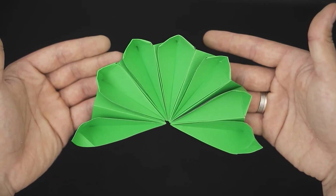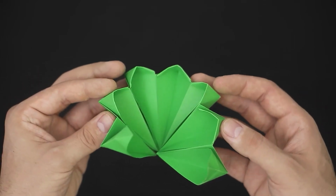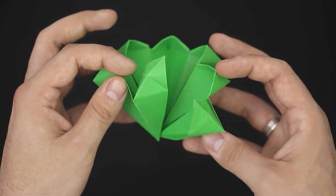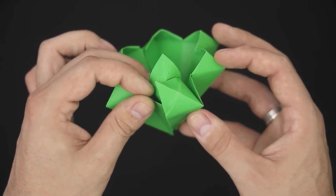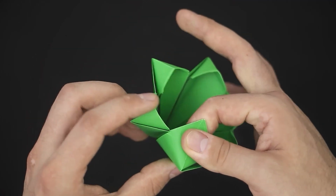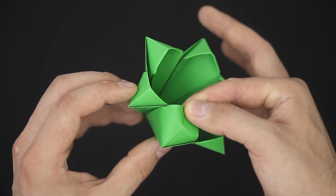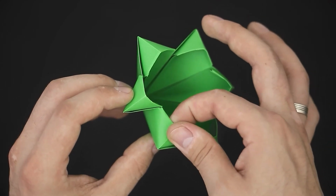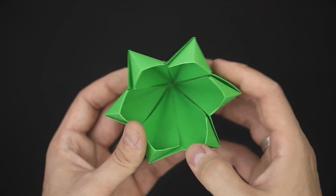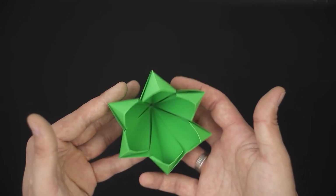And after putting 6 pieces together, we just need to close the paper a little and fit the first piece inside the last one. Let's fold the corner as before, and we have the first layer of branches.